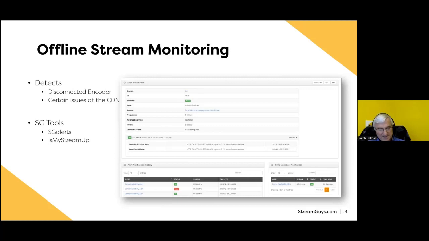Now, best practice is to have all client-facing alerting be actionable. So there's usually a retry period to make sure the stream is actually down before sending out an alert. So why do you want that? Well, excessive false positives cause alert fatigue and reduce the engineer's trust of the alerts. I'm sure you guys are familiar with that.